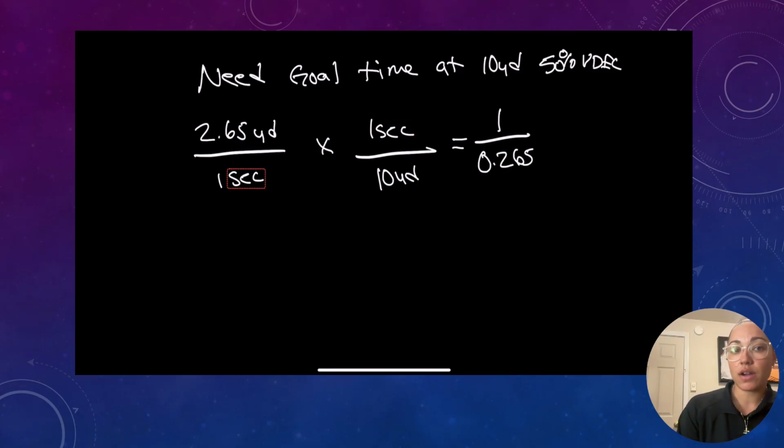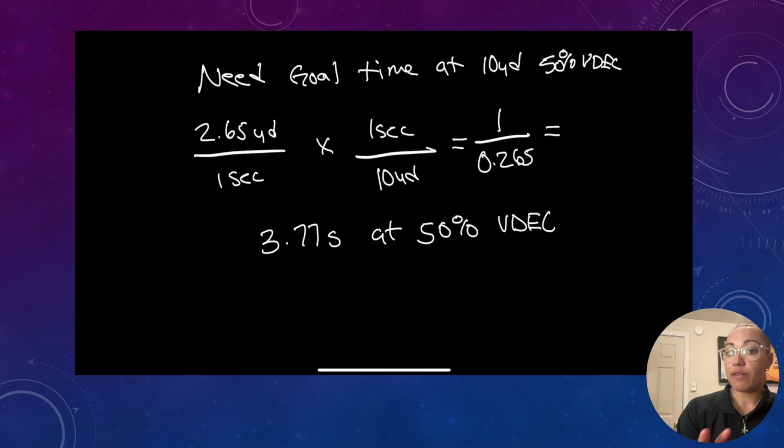I'm going to take 15 yards, divide that by 2.4, and I'm going to get my yards per second, which in this case is 6.25. So I am covering 6.25 yards per second. But remember, we have weight, and we need to figure out our true velocity with that certain decrement. So we're going to take 6.25 times 75% VDEC.